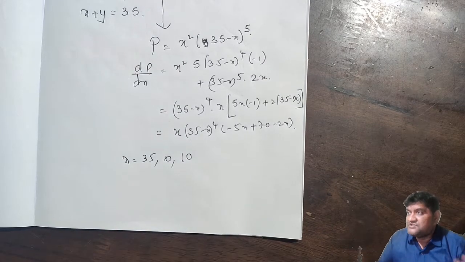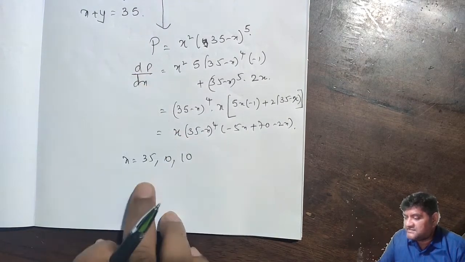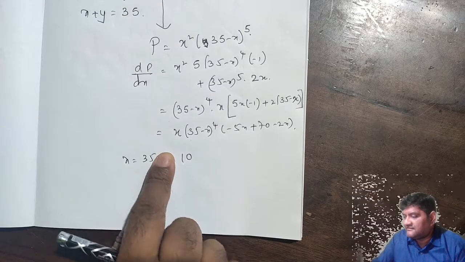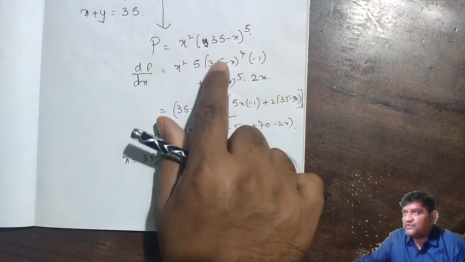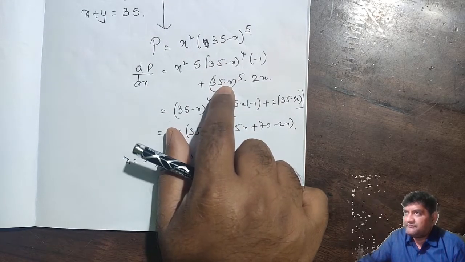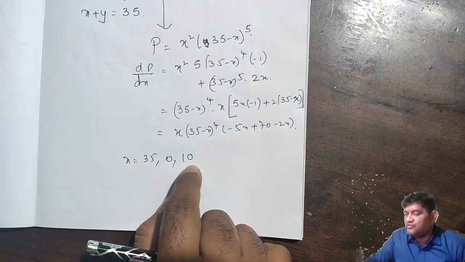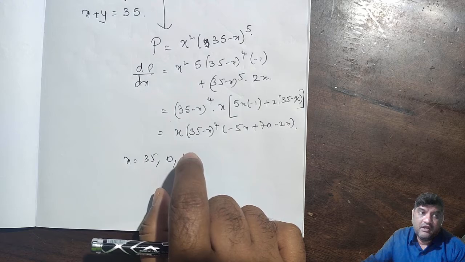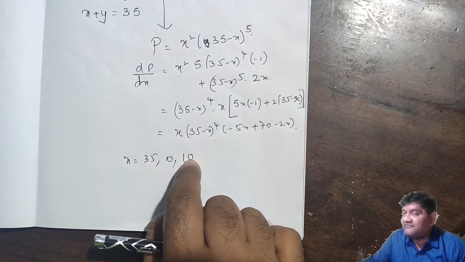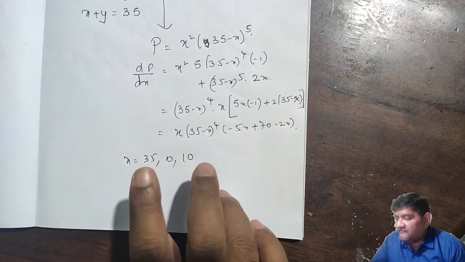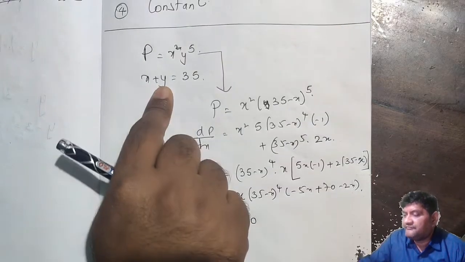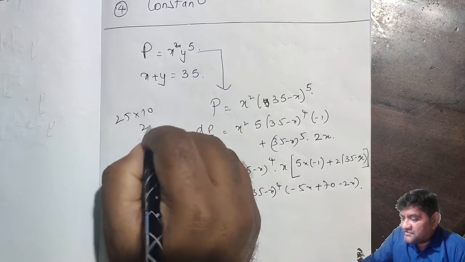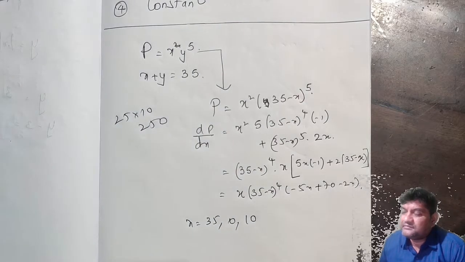Now what do you do? You double differentiate and find out what happens when I double differentiate and substitute these points. Obviously, this is going to give you a 0, so I don't need to take this. This 35 is also going to give you a 0 when I'm substituting in this equation. But 10 is going to give you a negative value. And therefore, at that point, I will have a maximum. And you find out the x value from here. The y value from here, which is 25. So 25 into 10 will give me the maximum product, which is 250. That's all this means, nothing else.